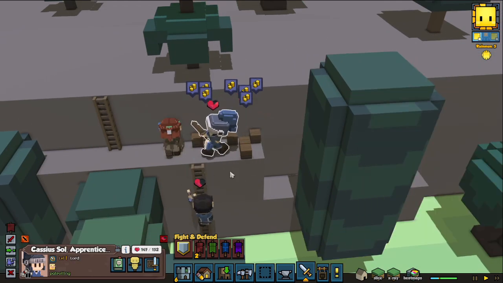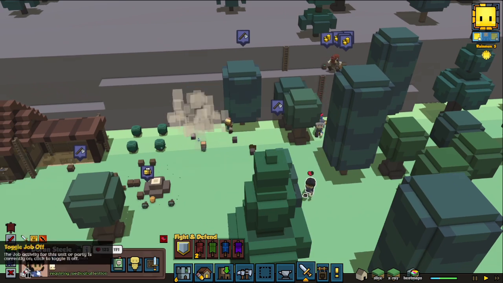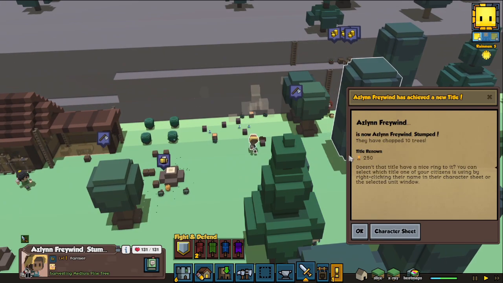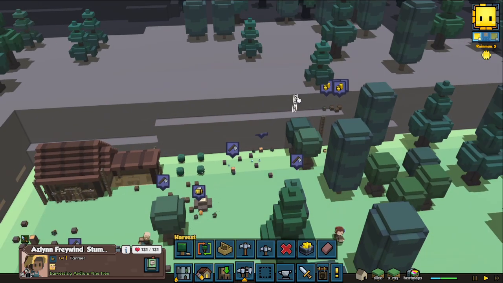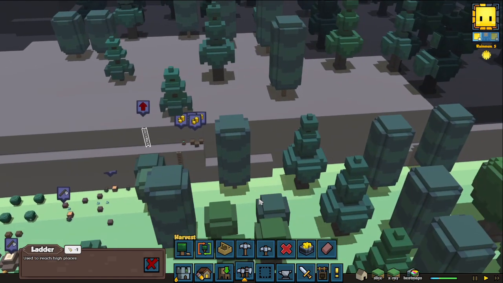Log Splinterer. Well done, Cassius Soul. You're proving your worth already. And he's requiring medical attention because he's a little injured. It's okay if he doesn't get any at the moment. He will heal on his own from these injuries. I will now also remove this ladder. We don't need to be up here. At least not yet.